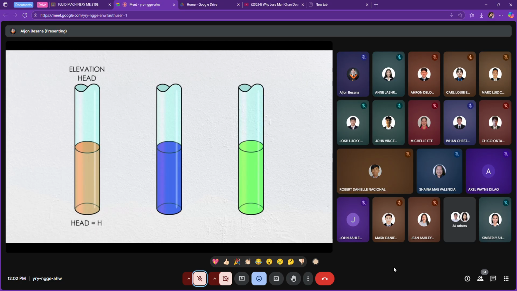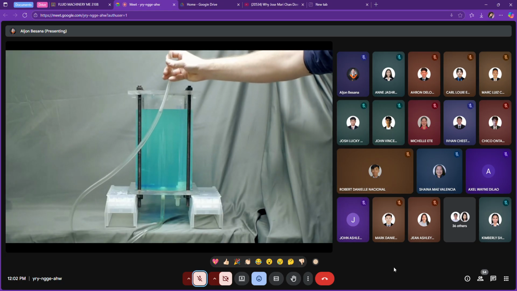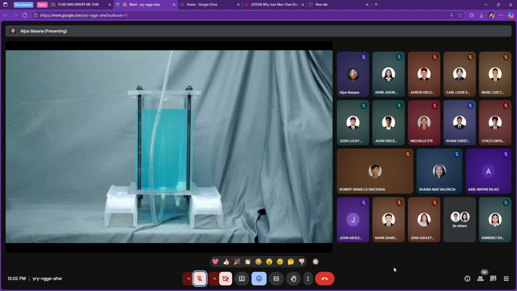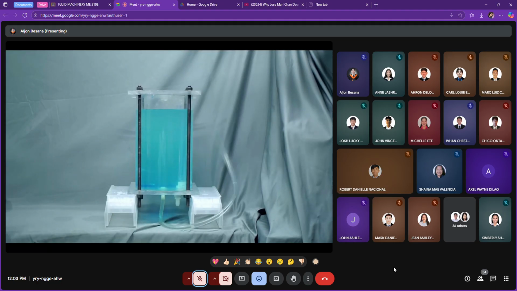The first type is head from gravitational potential. It doesn't have an equivalent static column because it is a static column. The head is just the distance from an arbitrary datum. This one is easy to understand with a tank and a tube. I can move this tube around wherever I want, but the level in the tube and tank are always going to be the same. They're both exposed to atmospheric pressure at their surface and they're not moving, so there's no velocity. It's just pure gravitational potential.